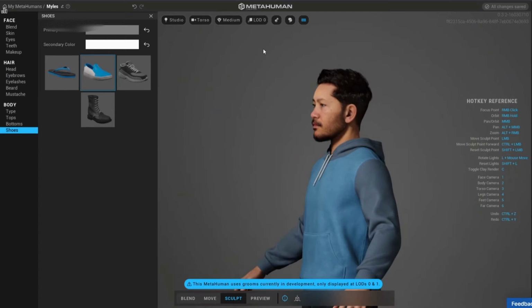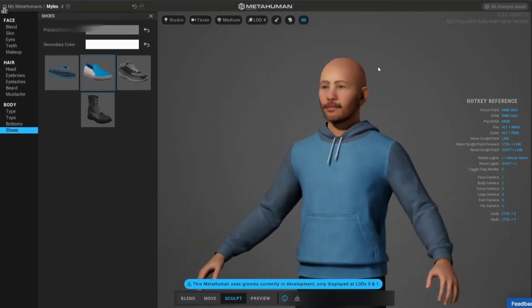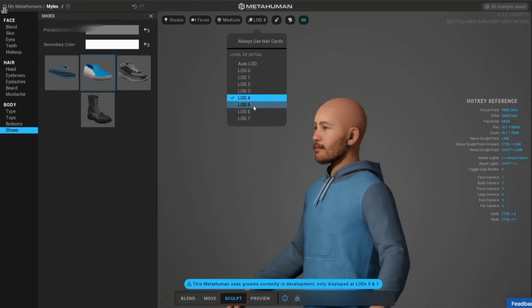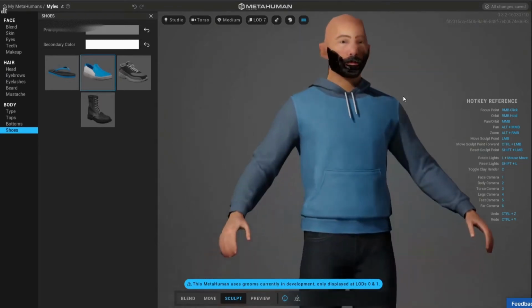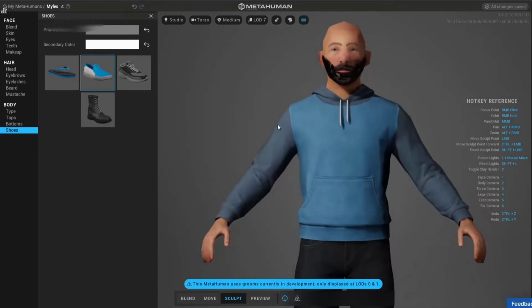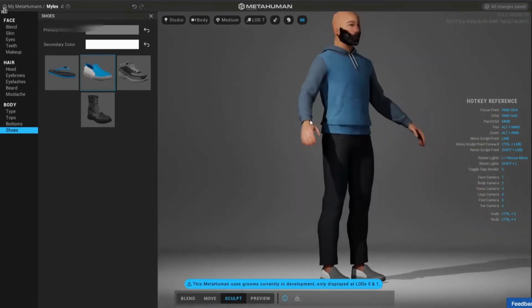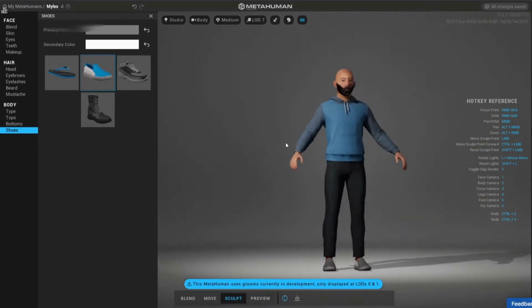Now you can also preview different LODs. He actually looks quite cool, bald. So this is if it's a super far away used character, a background character.